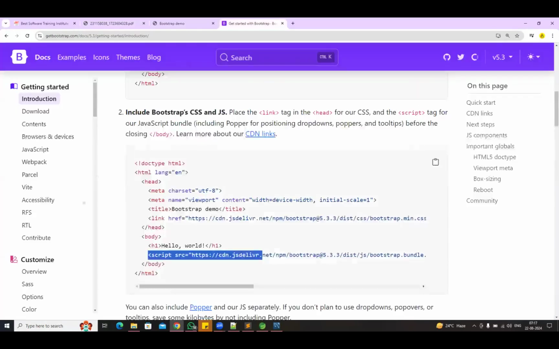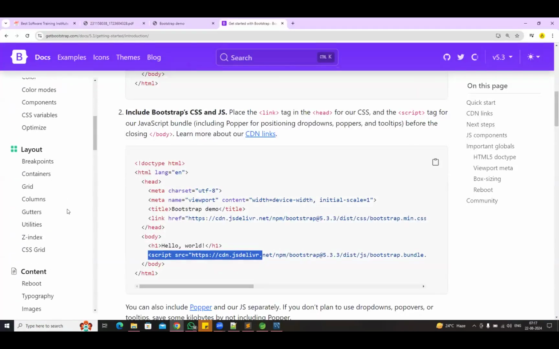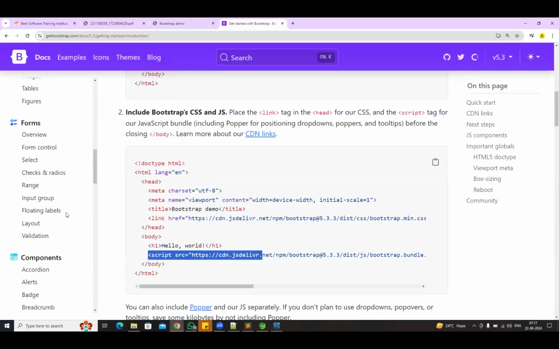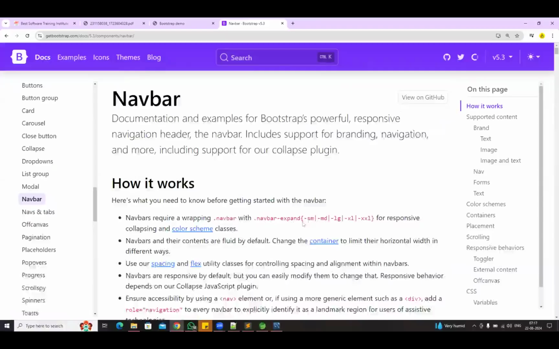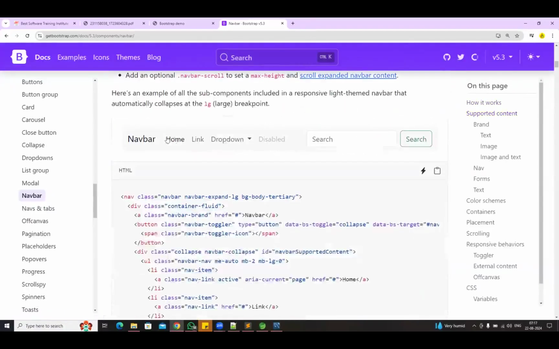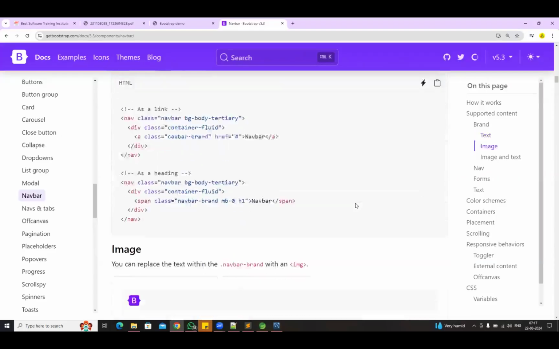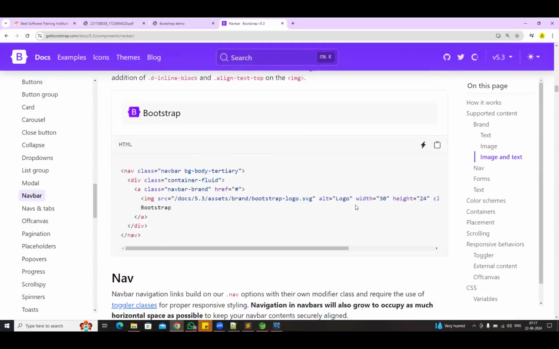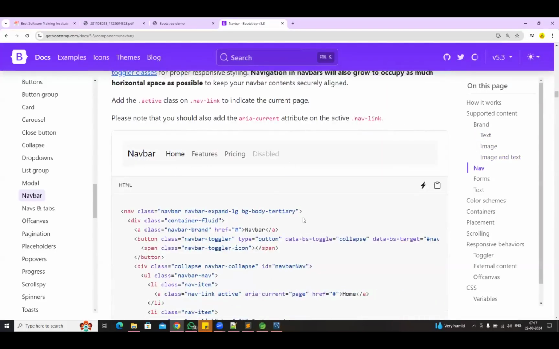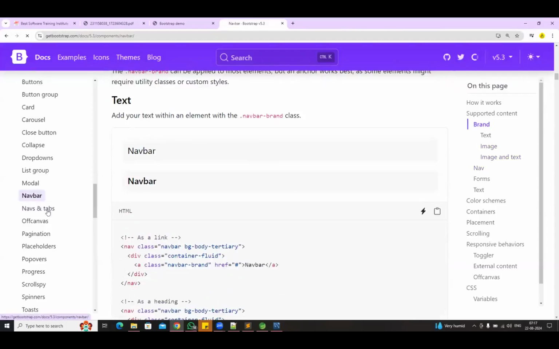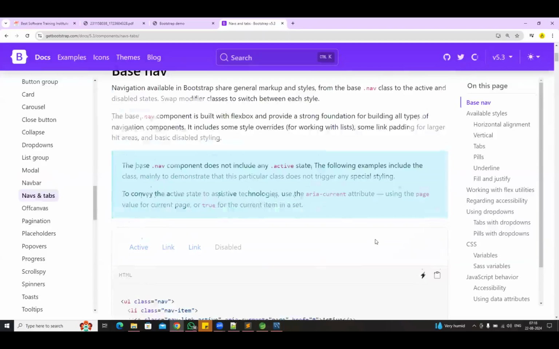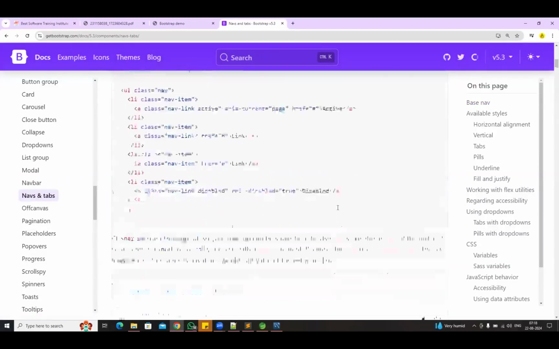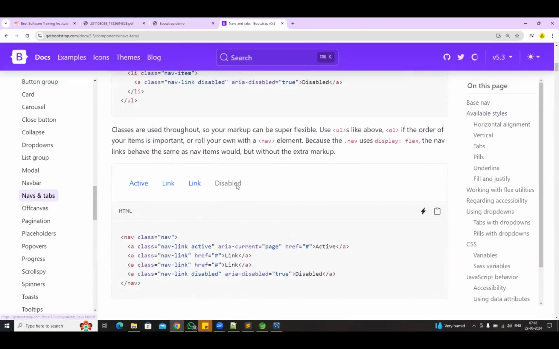So we will go to the bootstrap. In the bootstrap, you can find the navigation bar. In the components you can see navbar is available. So navbar, you can add the navigation bar like this by using the bootstrap. So the navigation bar you can implement in multiple ways, guys. Like this you can implement the navigation bar, like this you can implement the navigation bar. So navbar is available, and a navbar with the tabs also available. So these are the tabs which are available with the navigation bars.